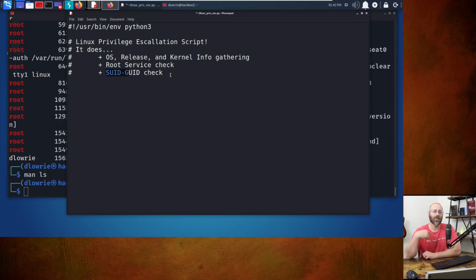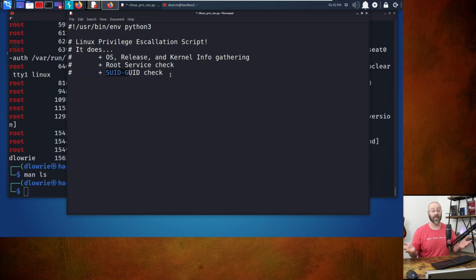Well, how do I, as just a regular end user without super user privileges, allow my end users to ping to make sure that the stuff's working? I mean, that's a simple thing. How do I give them permission to do that? In comes SUID and GUID. SUID is the set user ID. It's basically saying turn on a permission so that when a lower level user runs this, if they have permissions to do that, it will actually elevate their privileges to the necessary privileges so they can run the tool. As soon as the tool's done running, it drops out.